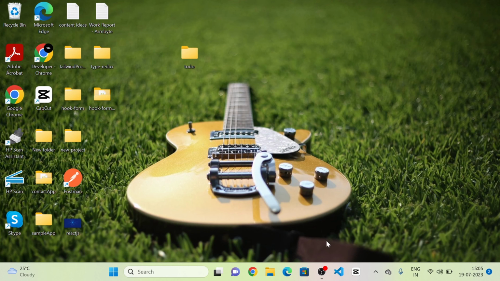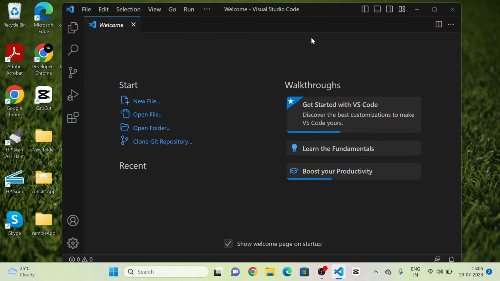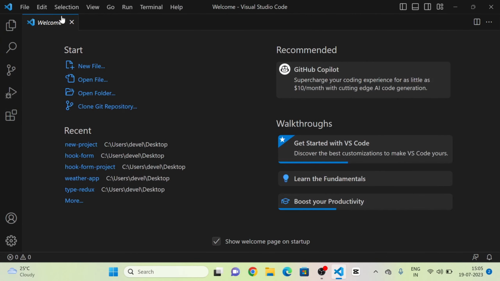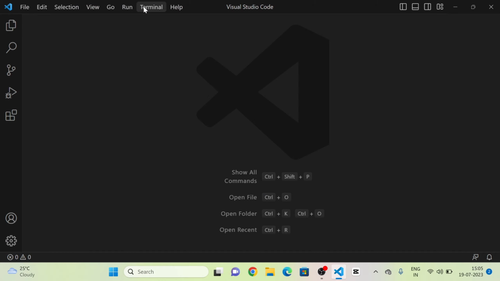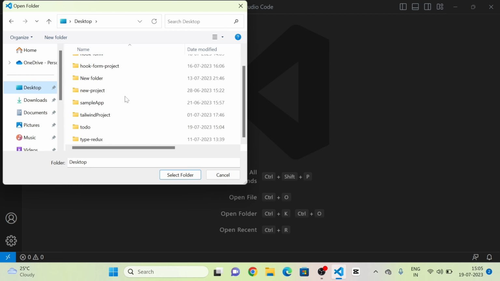So first of all, I'm going to create a new React.js project. I'm going to create the new React.js project in this to-do folder.